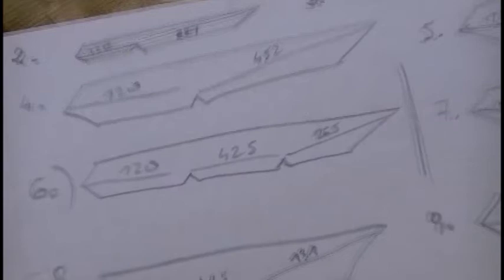As viewed from the left side, 120 cm is the dimension from the tile cut of the rafter to the first bird's mold, the one which joined the wall plate. Then another dimension, 425 cm, is the dimension between the wall plate and the purlin. And the third dimension, 163 cm, is the dimension from the purlins to the hip rafter. This is the furthest removed point between the purlin and rafter.